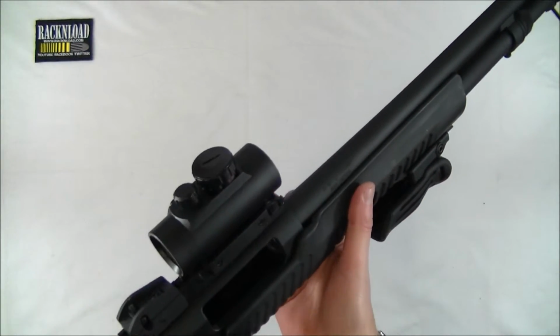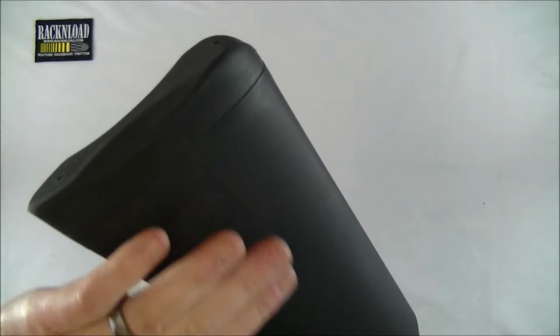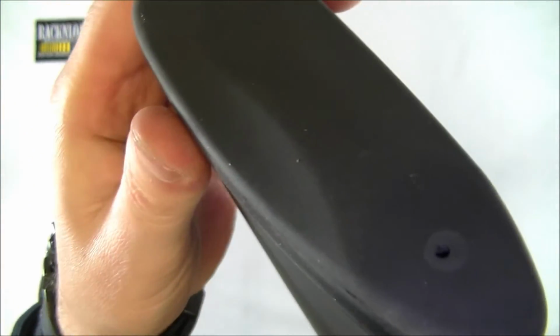Right then, so let's take it from the top. As you can see, it is a fully synthetic pistol grip stock. Nice and tough, sort of polymer stock. Nice rubber recoil pad there. Quite good quality rubber, to be honest. It's not like some of the crap you do get on some lower end guns. But yeah, it's not bad.